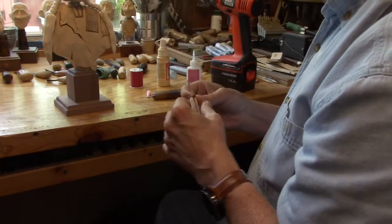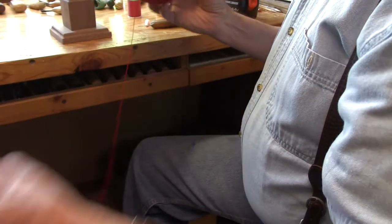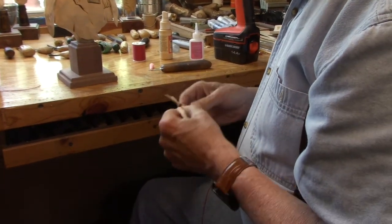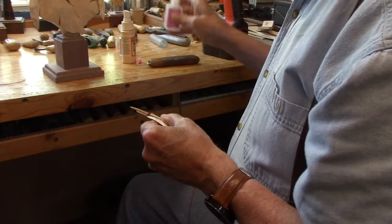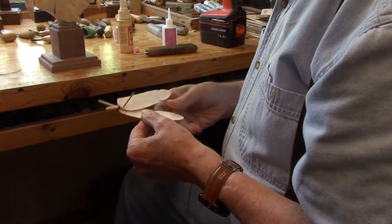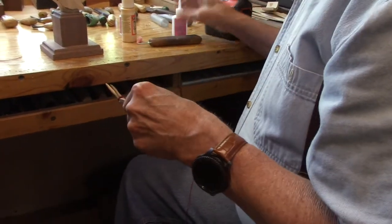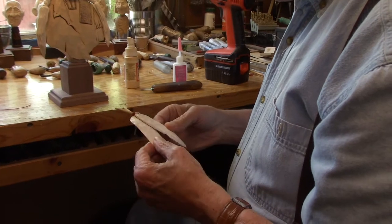Good. So now, switching over to darning thread, I think that's what they call this. Get me off a big piece. First thing I'm going to do is put another drop of super glue right there on that nail. Let that go off. I'll put a little more here on this side, maybe some right down in there. Okay, that's gone off.